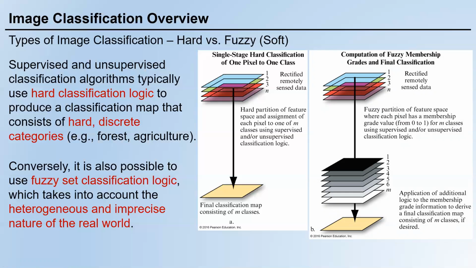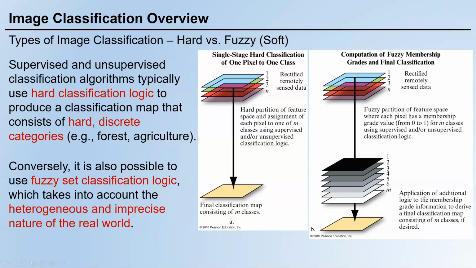So for example, a pixel has a membership grade of 0.5 for class 1, which is vegetation. You can consider it as 50%, but different people have different thoughts. Say if this is 0.5, you can consider that there is a 0.5 probability that this pixel is fully occupied by class 1, which is vegetation. And of course, for each pixel we have M values. If 0.5 is the value for class 1, maybe 0.2 is the value for class 2, and 0.1 is the membership grade for the same pixel for class 3.